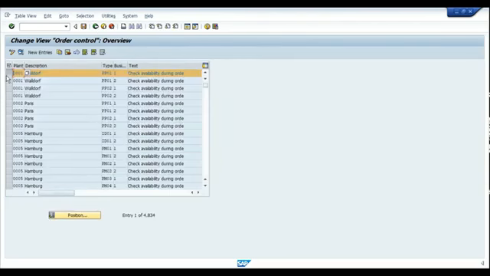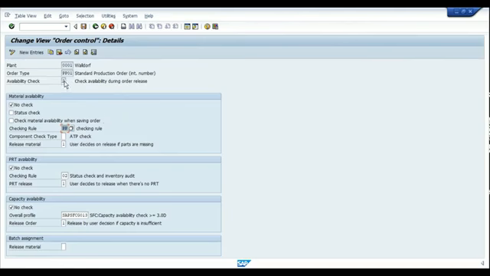Similarly, we have the availability check while releasing the order. So while I release the production order, what functionalities does the user have here? Coming to the material availability, in case there are any missing components, should it be released at all, or should I block the release of the production order even though there is no sufficient stock?